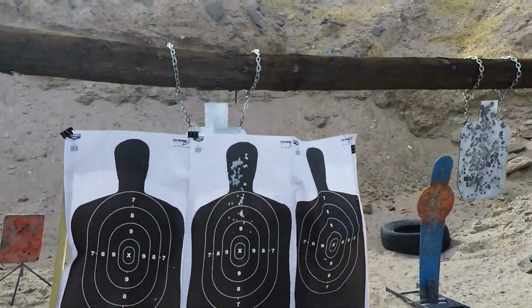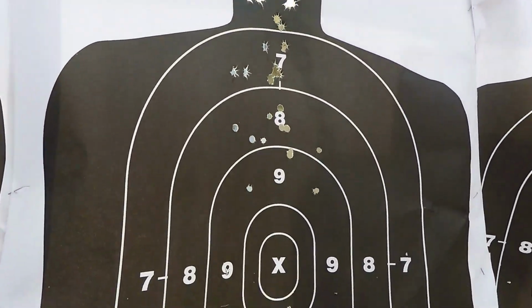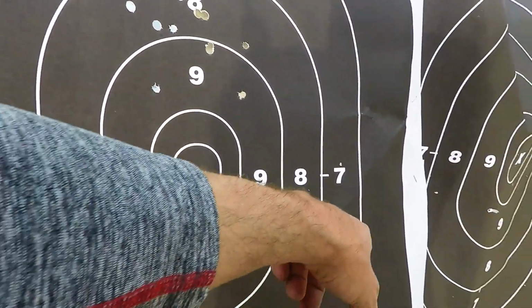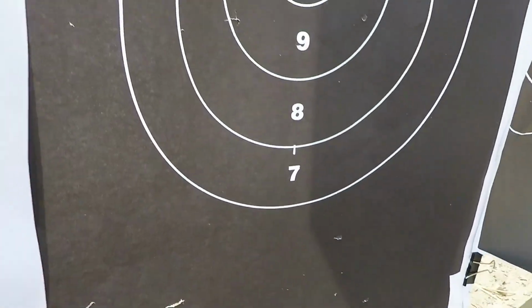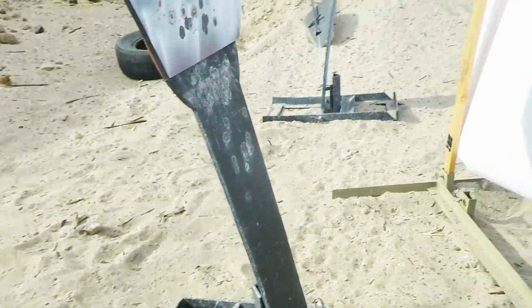Yeah, you can see still quite a bit right in through here, just a bunch of it splashing back, more at the bottom. These are all reasons we don't shoot steel at close range. You see all that splashback back there.